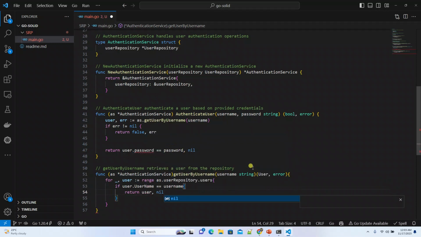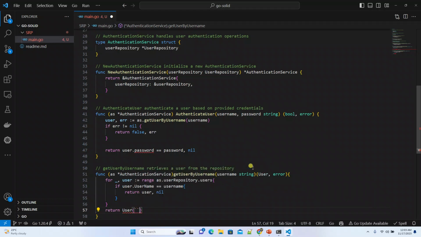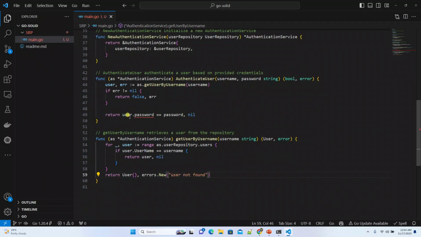Once we find this, we just return user comma nil. Otherwise, we need to return an empty user, and also we can return errors dot new. We'll return user not found.